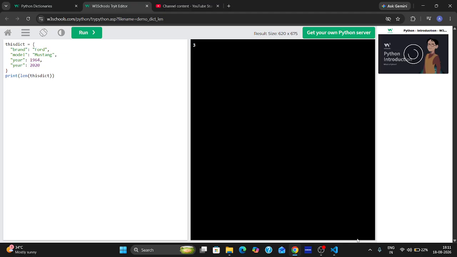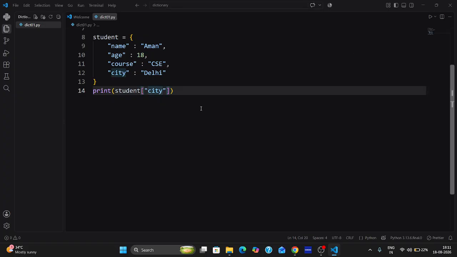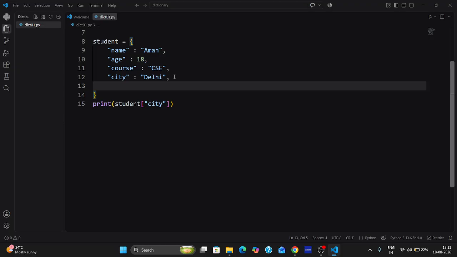Let's see it practically in my VS Code also. You can see here is 4. If I take the city one more time, let's say city is, I have taken city two times.